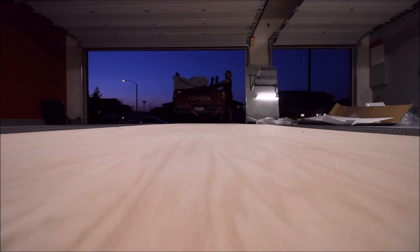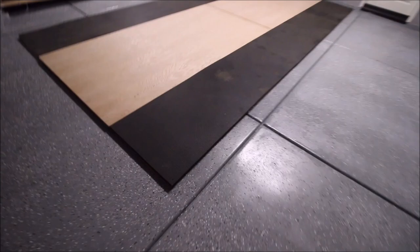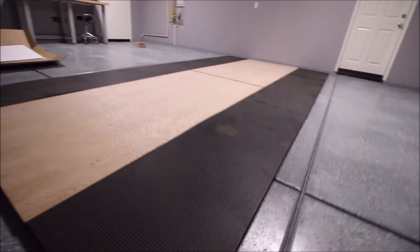I had to buy three stall mats. Specifically, I cut two of them down the middle in half. Since each mat is 4x6, two cut in half only gives you 12 feet, so I needed a third one. From the third mat I only cut a 4-foot section, which brings the total to 16 feet. You have to make sure they line up properly and that you cut them well, because it'll definitely show down the line.